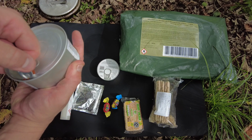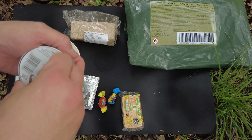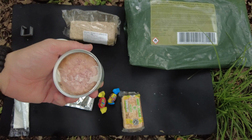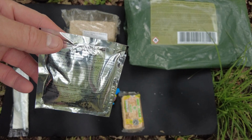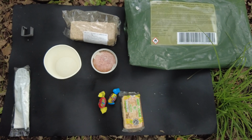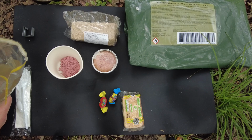Let's take a look at this before we cook it. Oh yeah, that looks real good. Okay, let's go ahead and open this up. Looks like another lunch meat or spread, so we'll use that. We get another drink. They all seem to have different flavors, so we'll go ahead and try this one. It's like red beads instead of the other kinds. Has a berry flavor or smell to it. Gonna add my purified water.